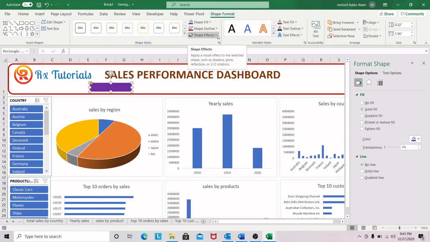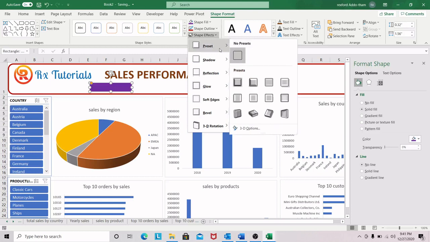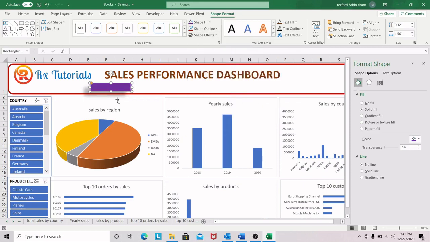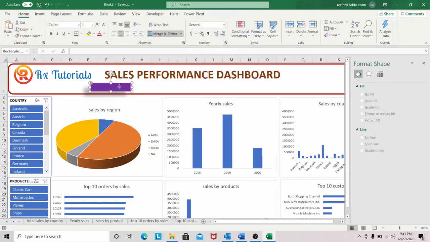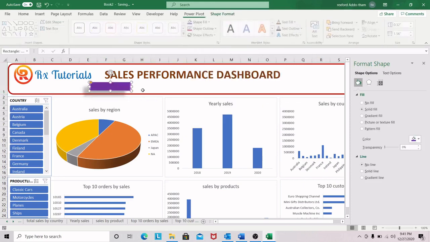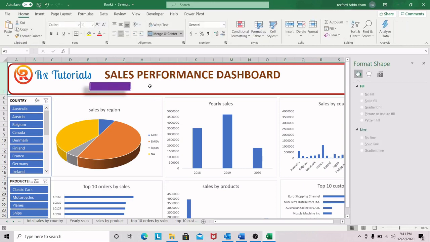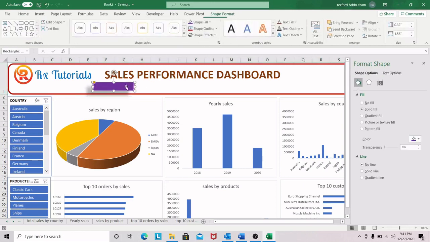And then with the shape effect, with the preset, I want to change it to preset 5. So it gives it that glowing effect. And then I can copy, paste with all the buttons. We have 5 buttons.